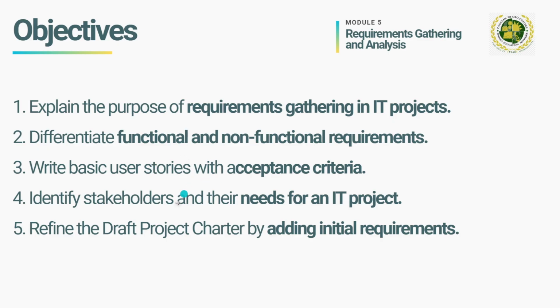this lesson. And number four is identify stakeholders and their needs for an IT project. Basically in the last example that I gave to you, what are the reasons why they're experiencing problems is that there are no communications between you and the client and so on, right? So those are the potential problems. And we're going to identify what is stakeholders, what does stakeholder do, and what does it do to your project in this lesson. Okay, so lastly is refine the draft project charter by adding initial requirements.